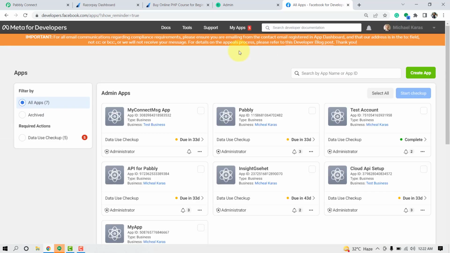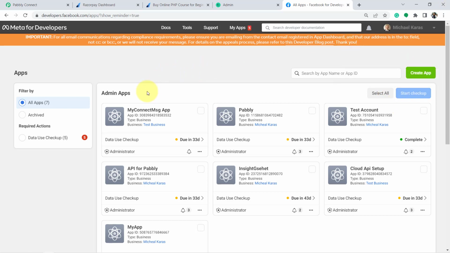Now the very first thing you'll have to do in WhatsApp Cloud API is to create an app and generate a permanent token. You can see I have already created several apps in my account. That's why I'm not going to create it from scratch. The process of creating an app and generating a permanent token is given in the description box. Please watch both the videos, and come back to this video again for creating this automation.